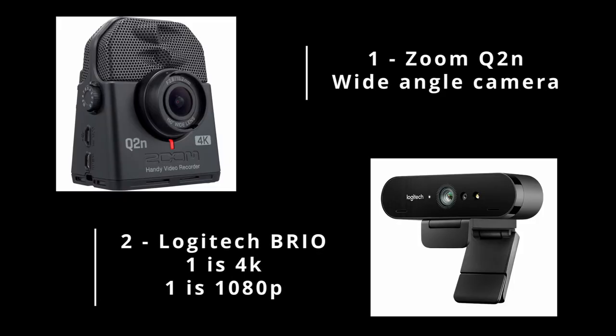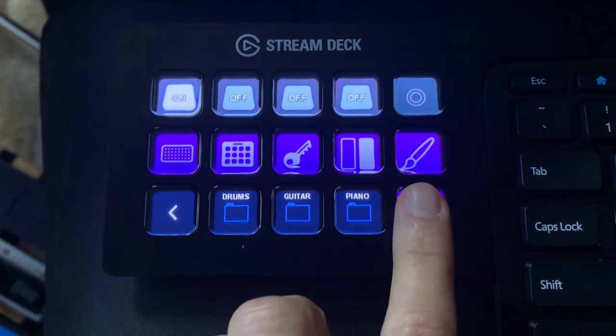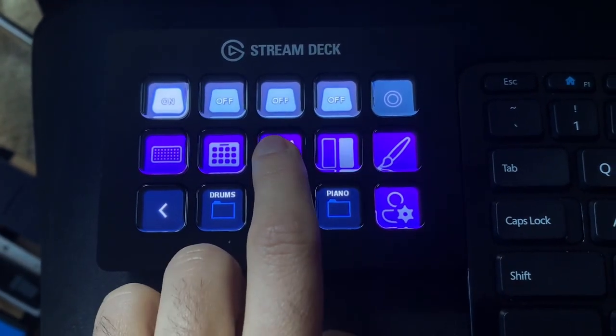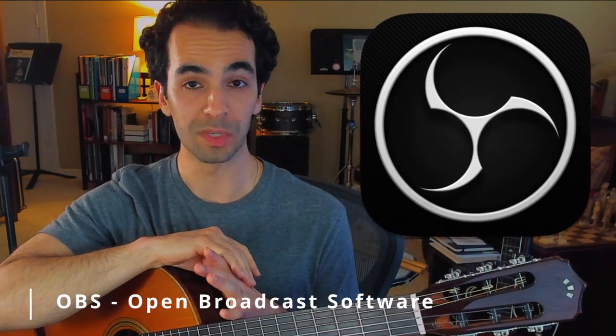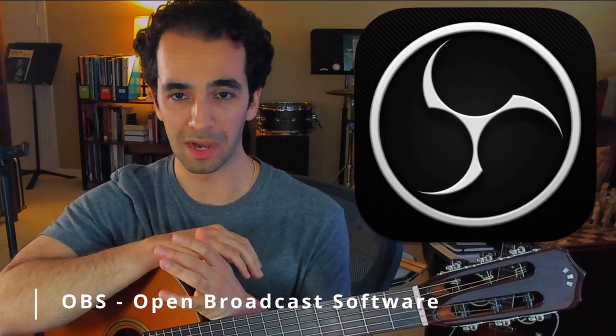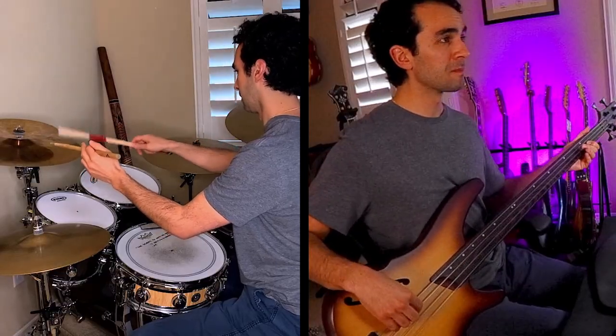So this makes my studio incredibly immersive, detailed, and informative for all my online students. I'm running my online lessons basically as a live TV broadcast. The webcams I use are HD cameras, two 1080p cameras, and one 4K camera, and I switch between them with a Stream Deck. Just depends what I'm teaching. Now, all of this is possible because I use OBS, which is a free live streaming software, and it's incredibly powerful. Stick around, later on in the video, I'll show you in detail how I use all these scenes to highlight different things on the instruments.